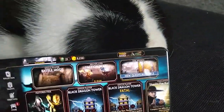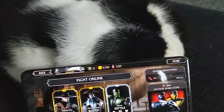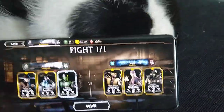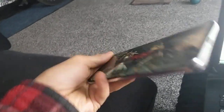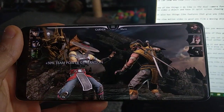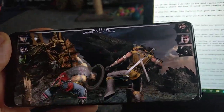Yeah, put it on VR, we don't mind. So for a quick game, I'll show you what I mean. I'll just play it on faction mode and show you how clear it is. Probably can't see that, can you? Like I said before, you can see on the top of the screen a clarity. No matter where you move the screen, you can see it. Because it's me against a real person. Look how detailed it looks.